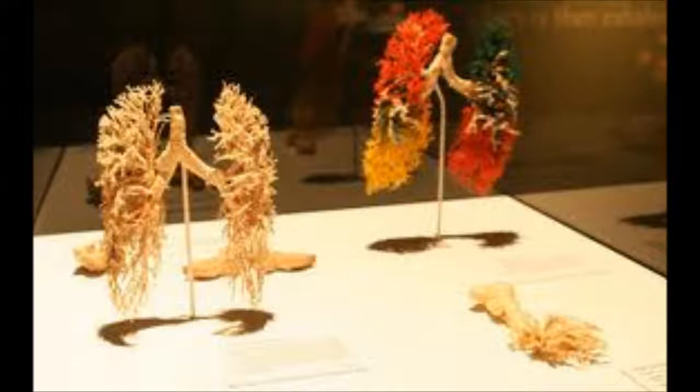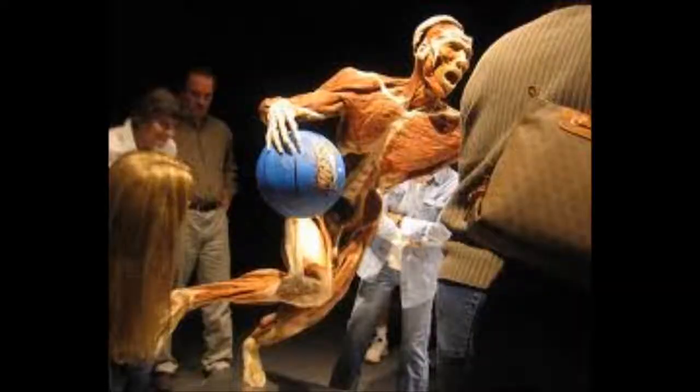And this person is a discus thrower. But now, this is an example of some of the prostheses that are used by medical science. You have here a jaw brace. You have a plate in your head. These are other different kinds of braces here. Here you have a prosthetic hip joint. He also has a prosthetic knee, so he has a titanium knee also. Come around to this other side real quick.